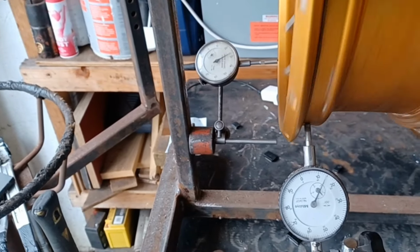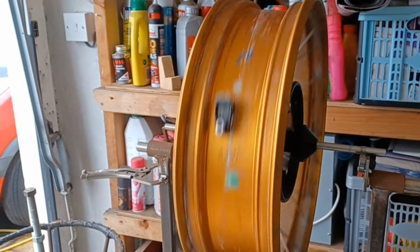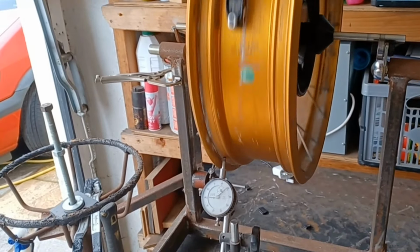A T40 Torx to undo and tighten the spoke sockets, and a handful of patience, which ran out when I thought I was getting it close, then suddenly lost it, so left it for the next day.